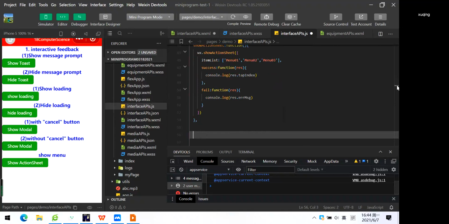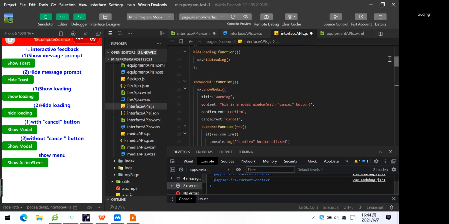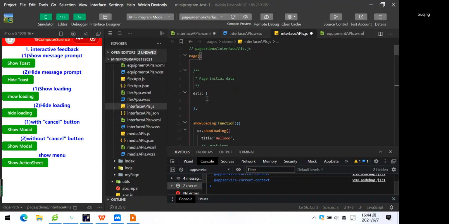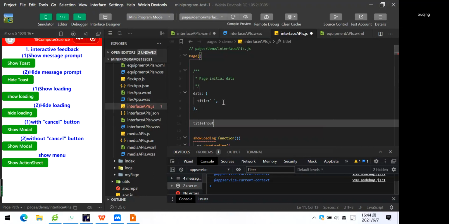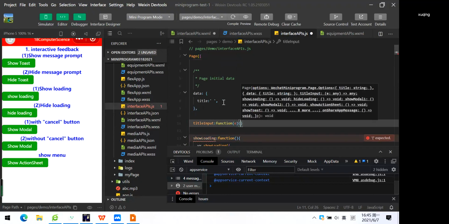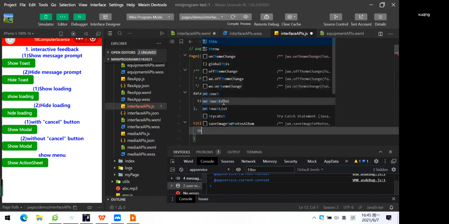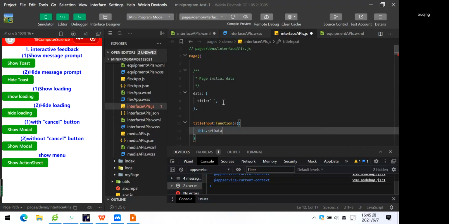We need to see if we have the variable title here. No, then we need to define title. Title input function, please set data.